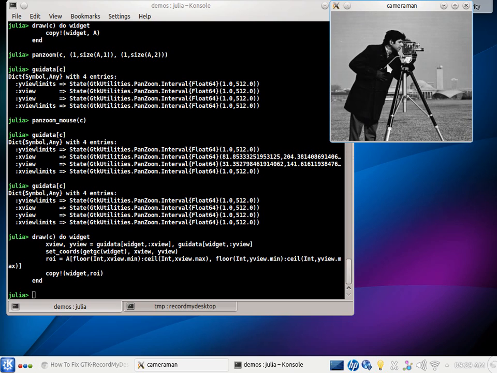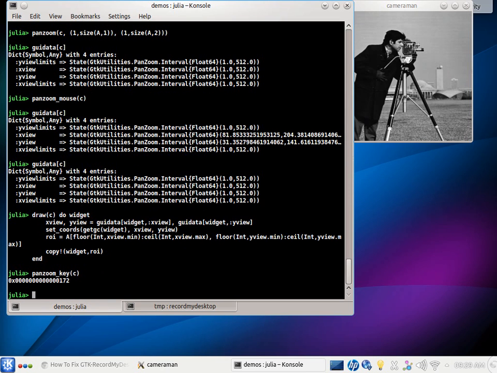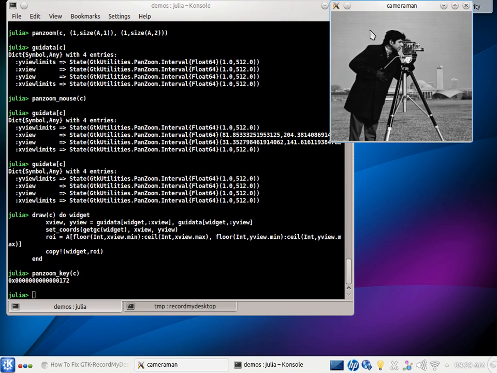If you don't happen to have a wheel mouse, you might actually be more interested in using keyboard commands to control this. And those haven't yet been enabled, but we can enable them very easily with just pan zoom key. Again, you can set up specific custom key bindings that you want for the commands you want, but we're just going to go with the defaults here. That is to use the arrow keys.